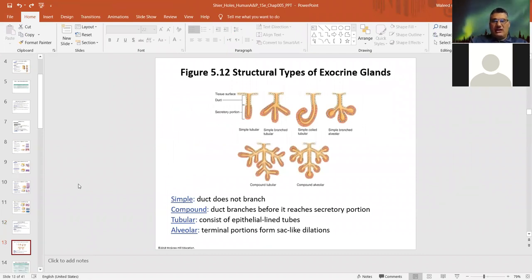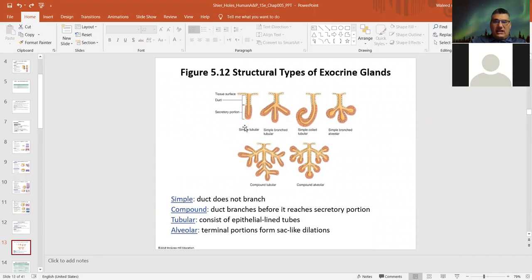Besides that, the exocrine glands, and again, exocrine glands are glands that have a duct. Look at this picture here. This is the gland itself. You see a duct right here, right? So these epithelial cells, cuboidal cells, are going to make secretion. The secretion will go to the cavity, and the duct will take it out to the tissue surface. So since you can take it out, out is exocrine, secretion out, because you have a duct. If on the other hand, let's say I have only this part right here, and there is no duct, this is called an endocrine gland.